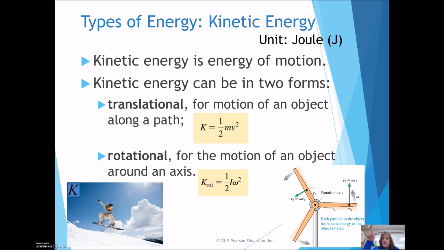And we could have rotational kinetic energy. If something's spinning, it's moving, so it has kinetic energy, and we call that rotational kinetic energy. We have a different equation for that using our rotational equivalents to mass and to velocity. Rotational kinetic energy is equal to 1/2 I, the rotational inertia, times omega squared, the angular velocity. So 1/2 mv squared, or 1/2 I omega squared. Or if something is rolling, it's rotating and translating, and then we have both. But that's a subject of a later video.